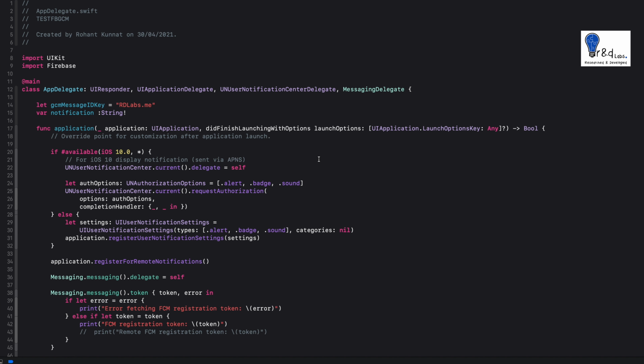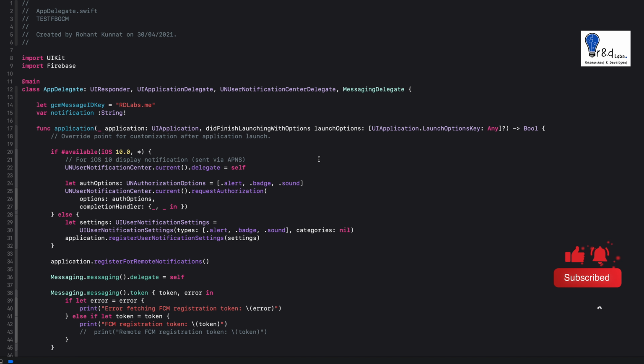But the device token is a 64-character hexadecimal string, so you will have to convert it and store it somewhere, maybe within your SQLite database, a cloud storage, maybe a Firebase data store, anywhere you wish, wherein you can fetch those device tokens and send push notifications to that particular device.